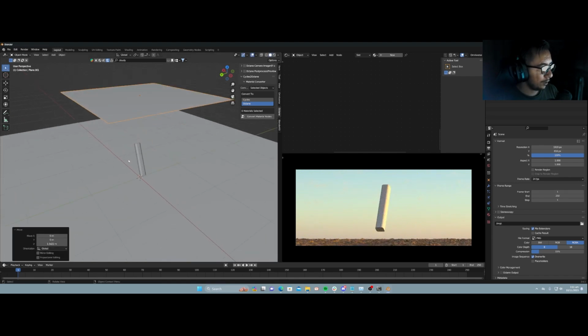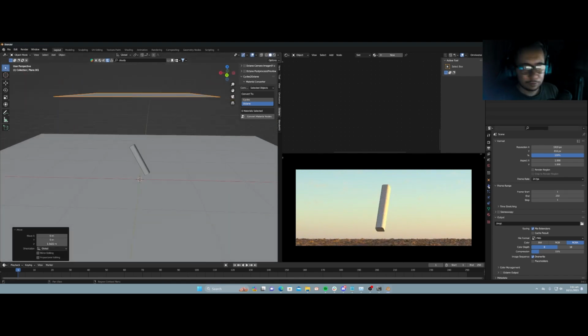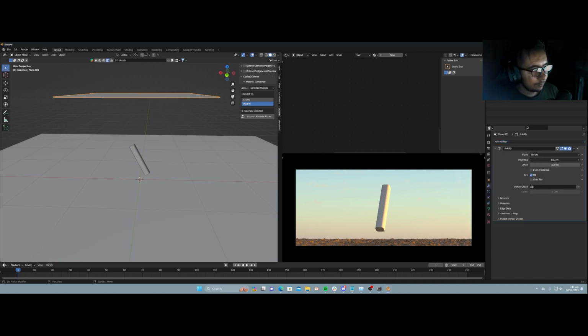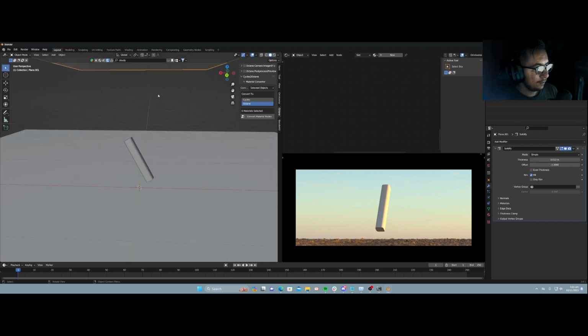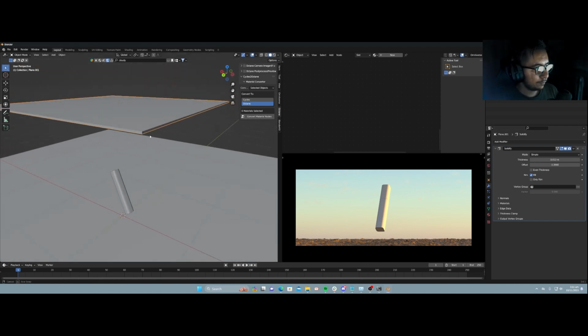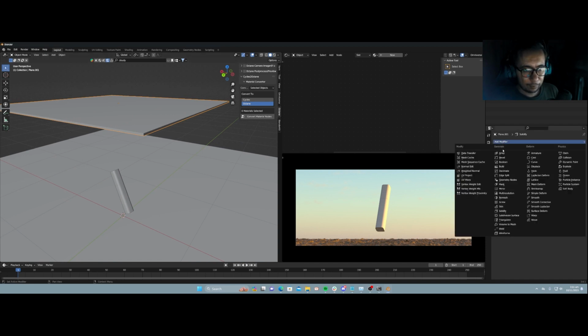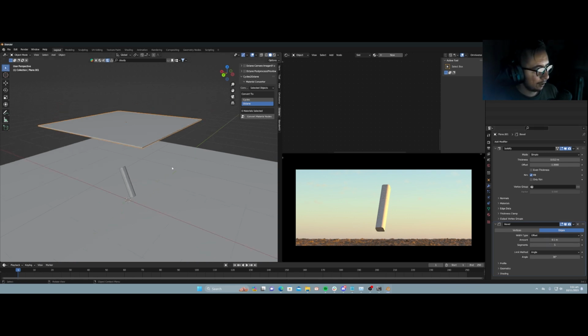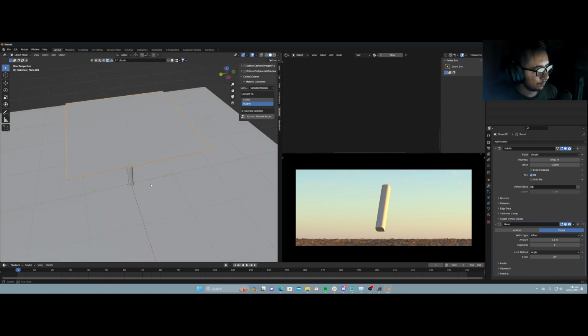I'll just put it up over here, and I'm going to go into modifiers, solidify, just making it a bit thick, somewhere around over here. Looks great. And I'm going to be adding the bevel modifier, adding the segments to 5. Yeah, that looks really good.